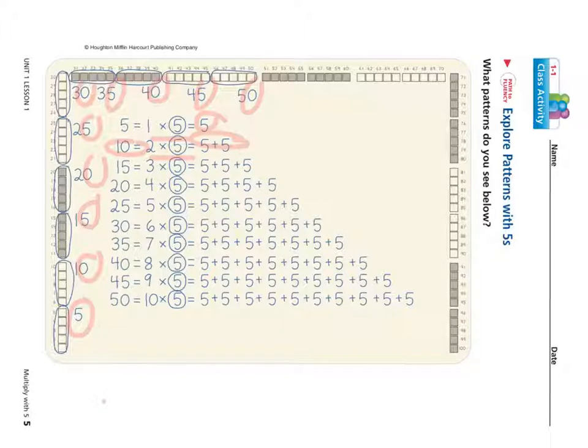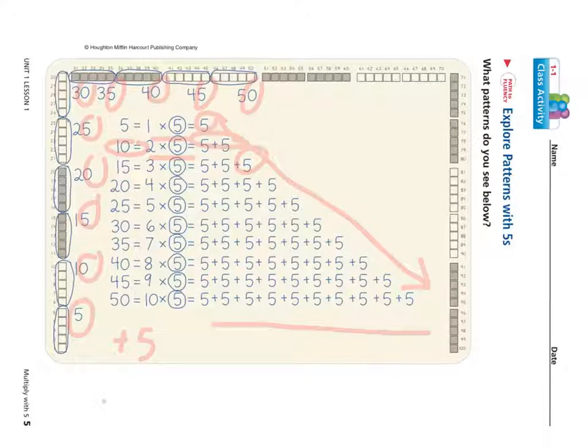You've doubled it. So each time you're adding on another 5, which is why hopefully you notice the pattern that this is getting longer. Each time you're adding a 5 to the addition equation, which means that each time your answer becomes 5 more than the one before. When we multiply, we are simply adding a large number at one time. So we're adding 5 more instead of adding 1 more, 2 more, or 3 more. And you will add the same number every single time when you're doing multiplication as well.